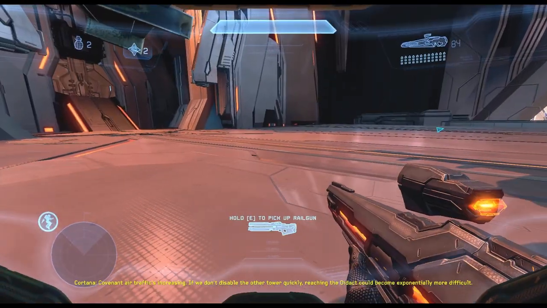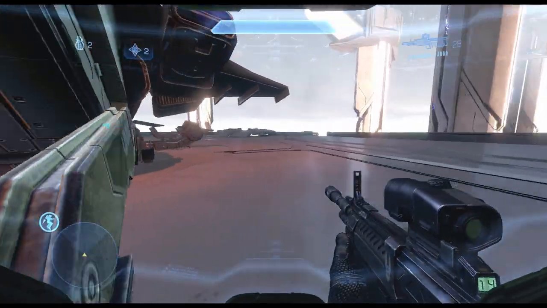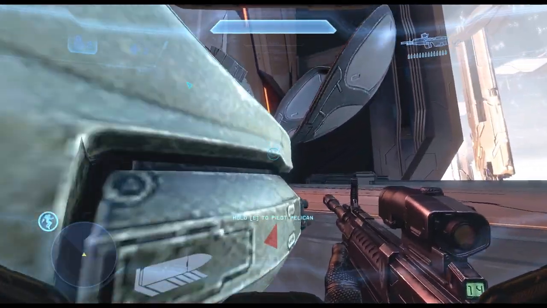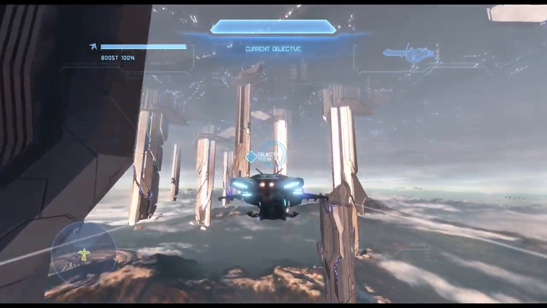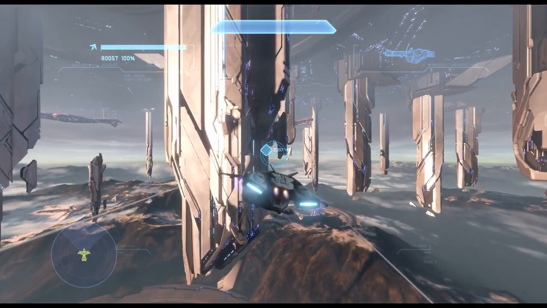We get a new Pelican, which means that we get a fresh supply of weapons. Go ahead, pick up a saw and a DMR. And second verse, same as the first. Head over to the next tower, blow up the phantoms as carefully as possible, and then proceed inside.